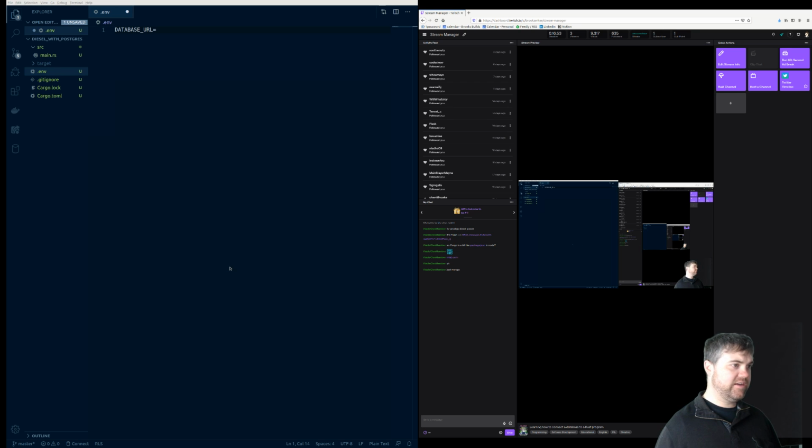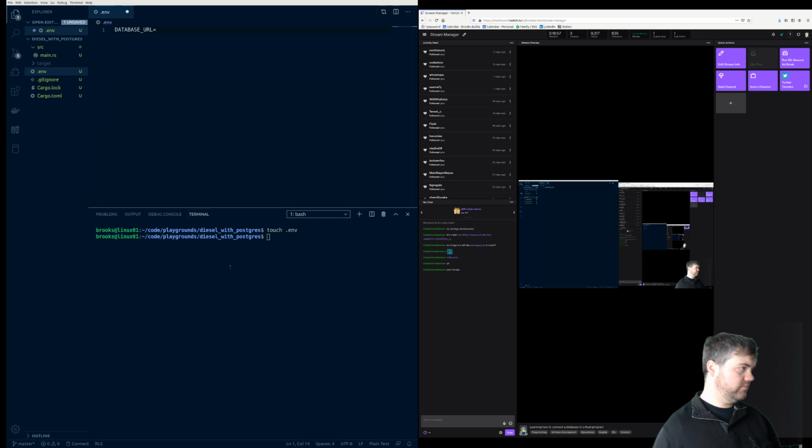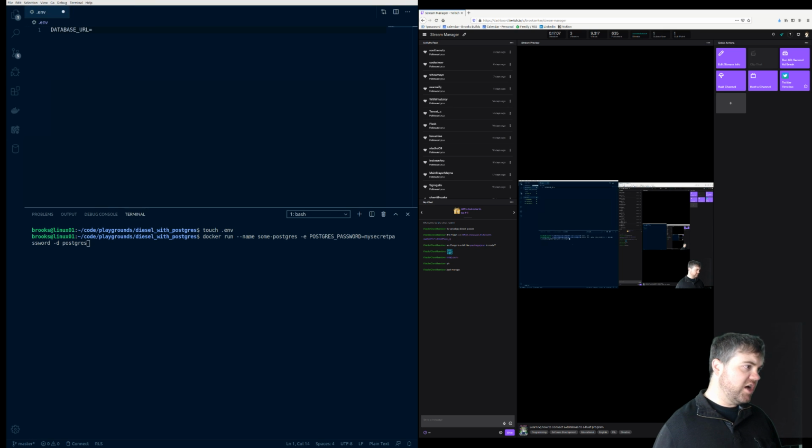So if I run this here, Docker run, give it some name, some Postgres. I can't find a free SQL hosting provider that has a public URL.